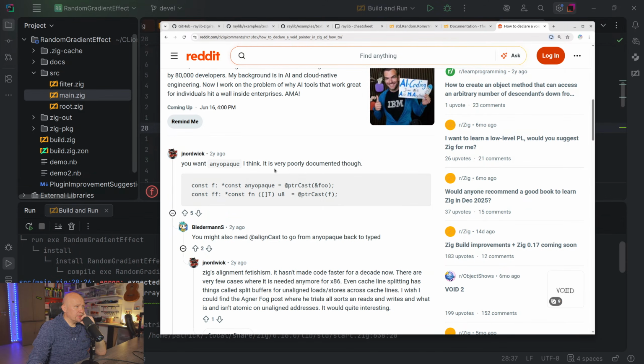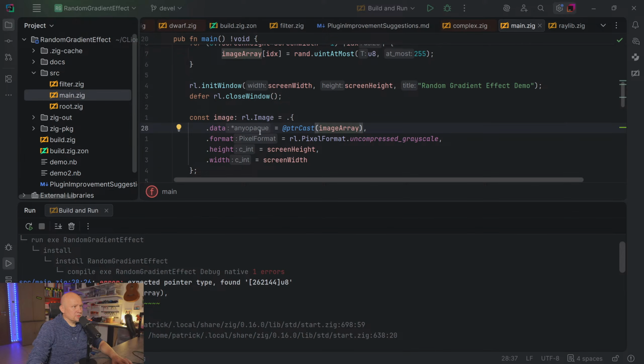You want any opaque. It's very poorly documented though. And foo, but really. That's weird, right?